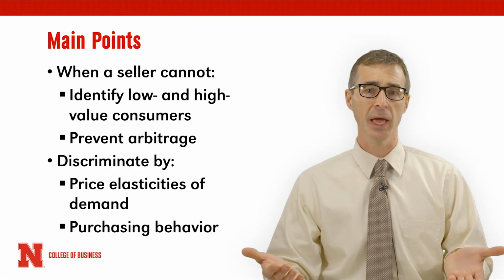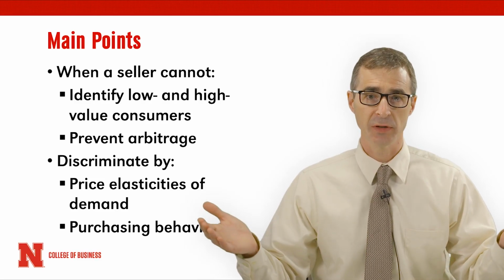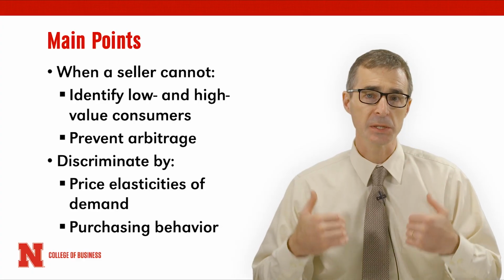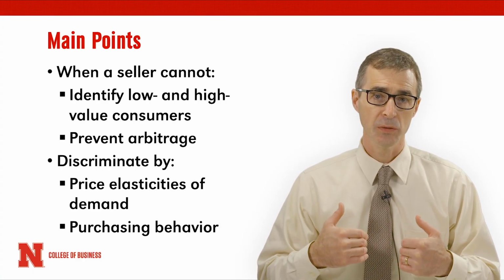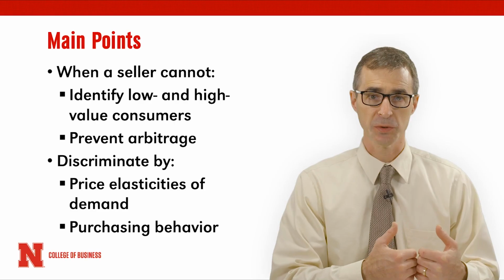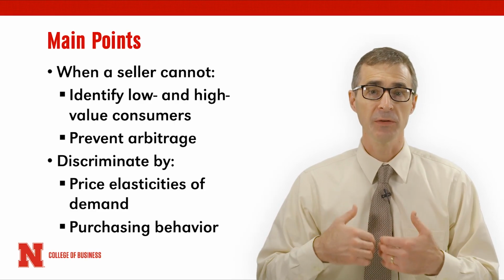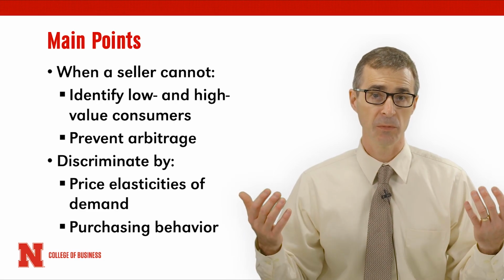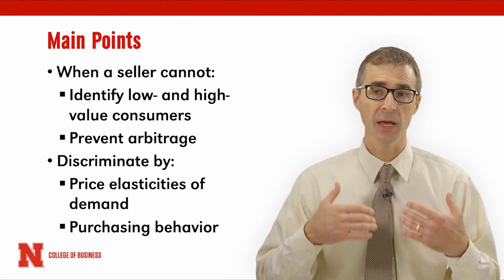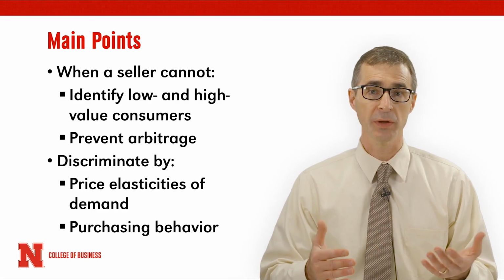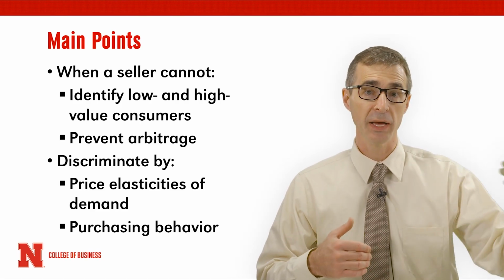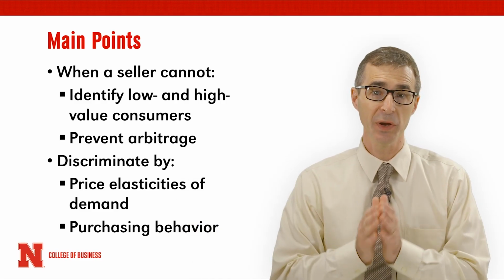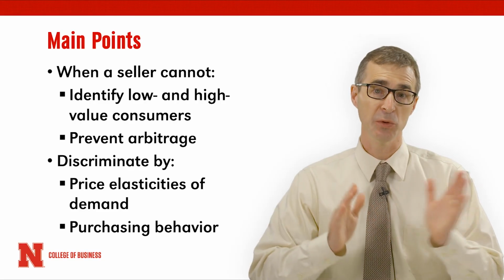But when you go to buy an airplane ticket through Travelocity, say, or a travel agent, the airline doesn't know with certainty whether you're buying that for business or leisure purposes. They might ask you and you might tell them, but the very fact that you're buying that doesn't allow them to infer whether you're a business or leisure traveler. And they can't positively identify whether you're one or the other, because most individuals at some point will buy tickets for a business purpose and at some other point will buy tickets for a leisure purpose. So any one individual at any point in time might be able to wear both of those hats.